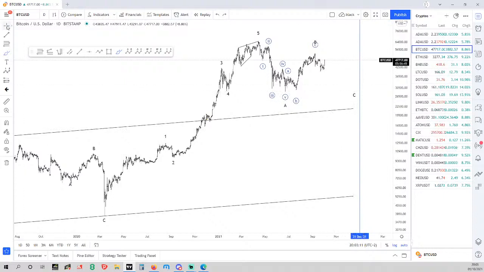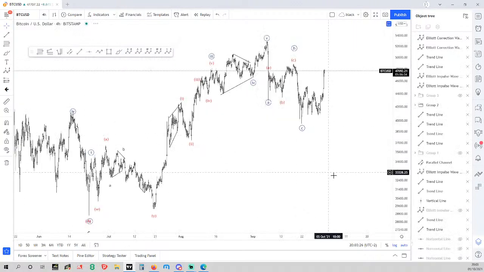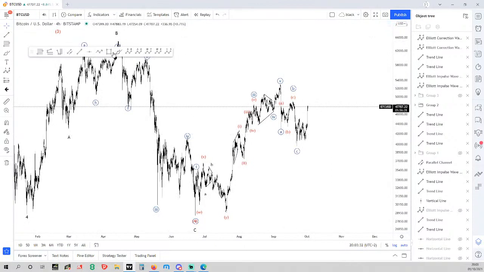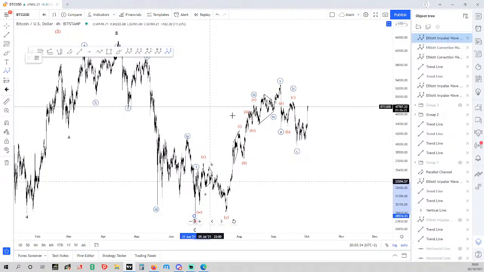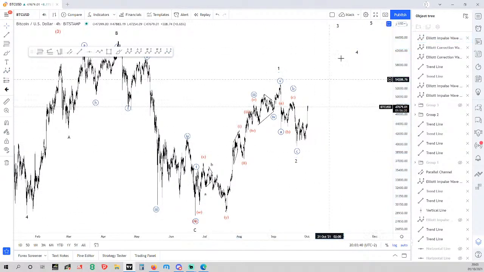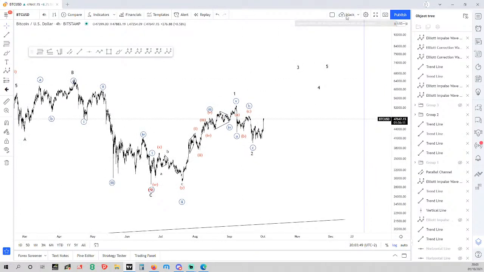Yeah, so that could be the ABC. So far, the best scenario is the bullish one. Let's hide this, bring the other one up, and if I take it to the 4 hour, what could be happening here is that we have a higher degree wave 1 and 2, and now we're going to go perhaps to the very well spoken $100,000, which is not a dream in technical terms, Elliott Wave terms. 100,000 on the long term is nothing.